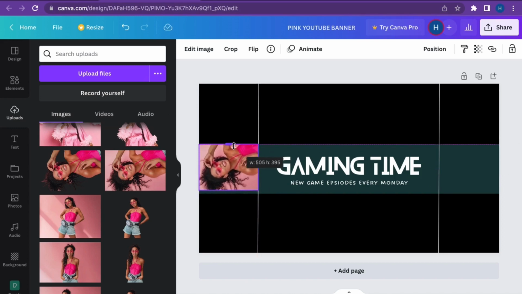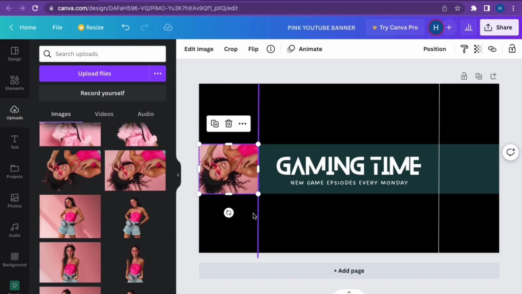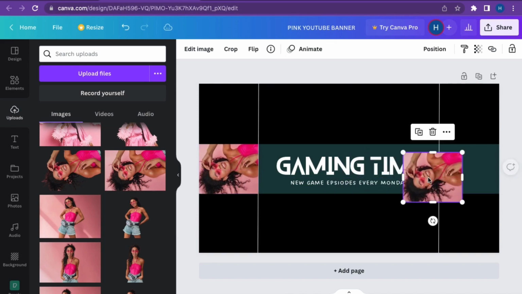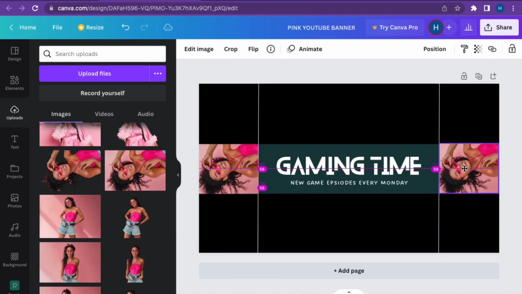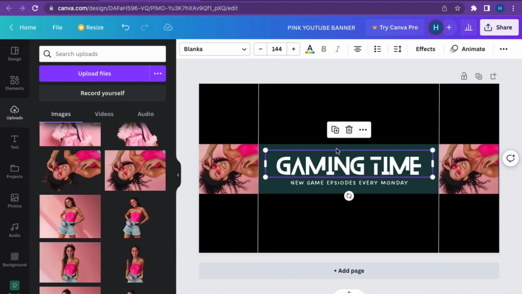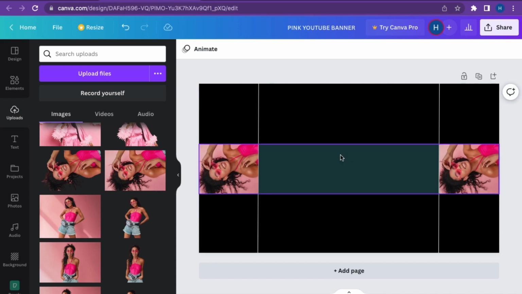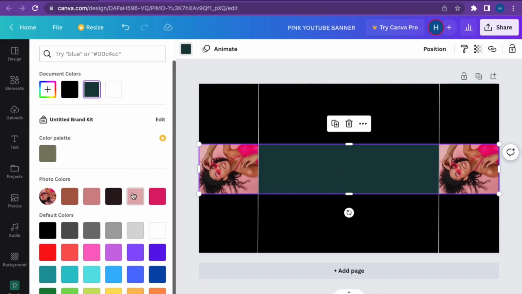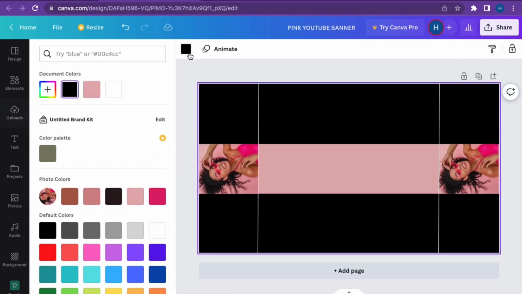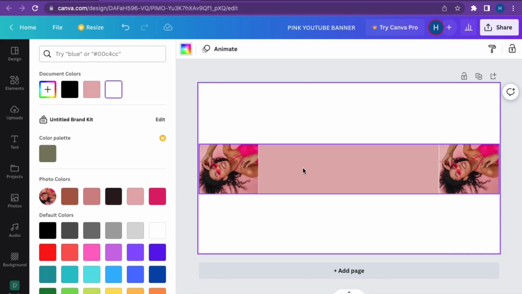I just uploaded the photos to Canva. Here I am putting it in this left hand corner, and then I'm going to duplicate it and put it on the right hand corner as well. Then I'm going to remove these 2 things from the middle here, and change the background to a color that is part of the pictures, the palette. Then I'm going to change the entire background page color to white, just to see where the outline of the middle part of the banner is.